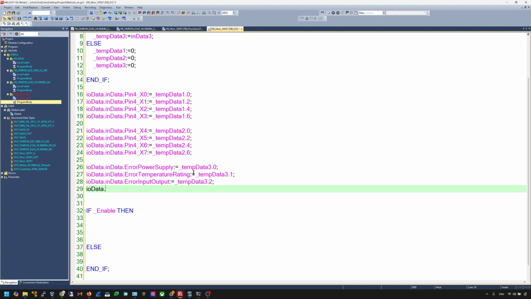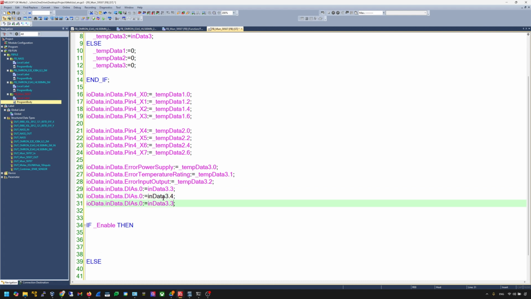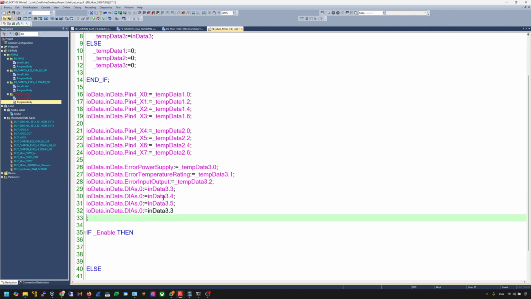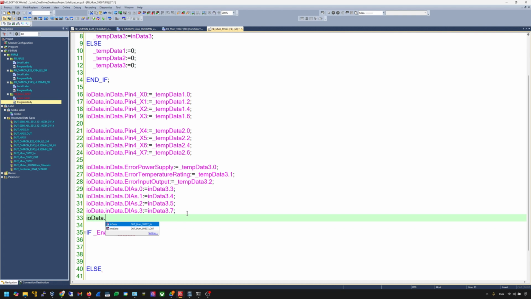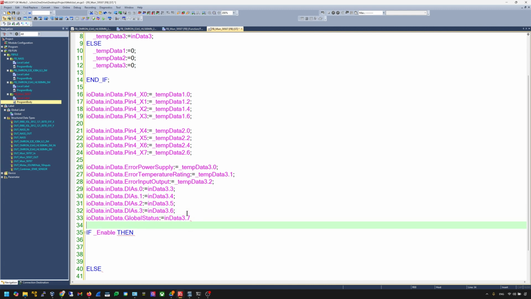Then the IO data dot in data dot DIAs dot 0 is equal to in data 3 dot 3, and then just copy it, paste 3 4 5, and now 6, 0 1 2 3, and then IO data dot in data dot global status is equal to in data 3 dot 7. Okay, so this one's 6 and this one's 7.